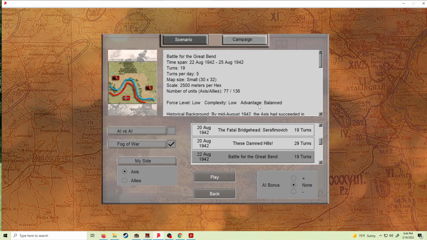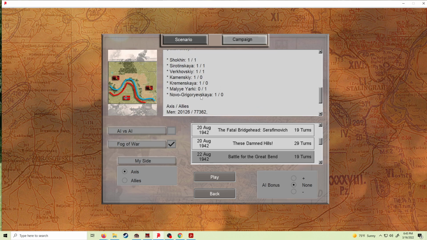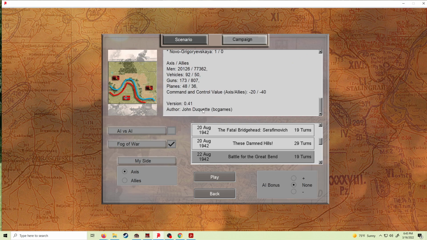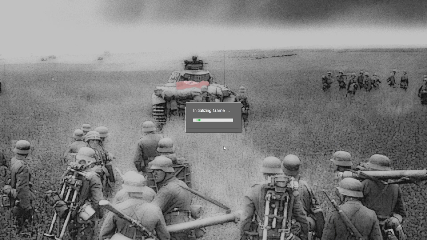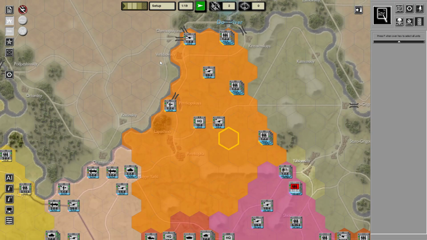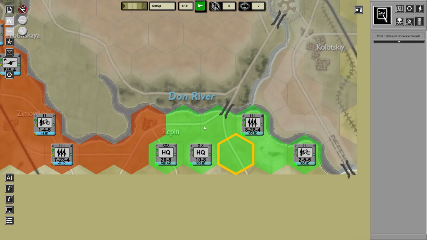Now we're just going to hit, and this is supposed to be force level low, complexity low, advantage balance. Now you can give advantages or disadvantages to the AI if you wish. Axis victory hexes are on this side. Allied victory hexes are on this side, so they're not quite the same. We'll control that. So more historical. Just to give you an idea of complexity low, you have the different areas.